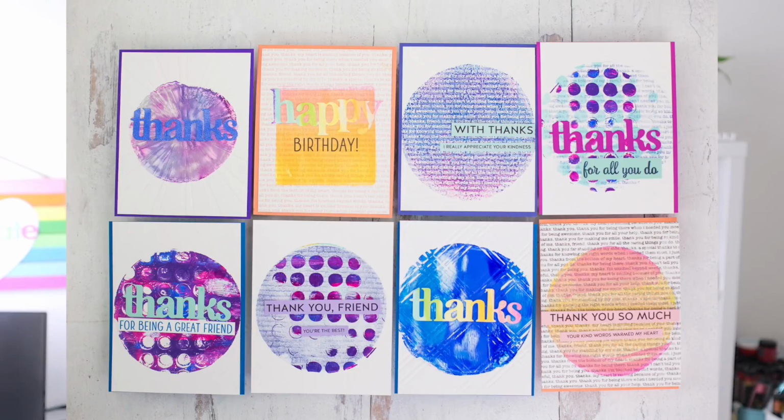I hope you can see how much fun I'm having trying out the gel press and different techniques using them.